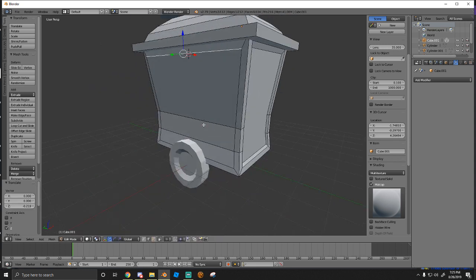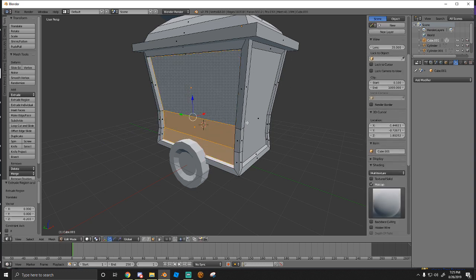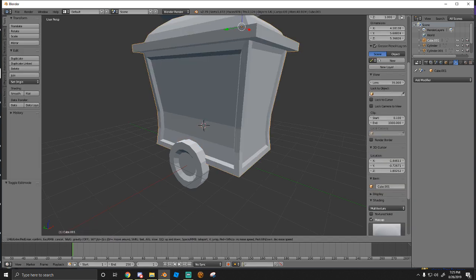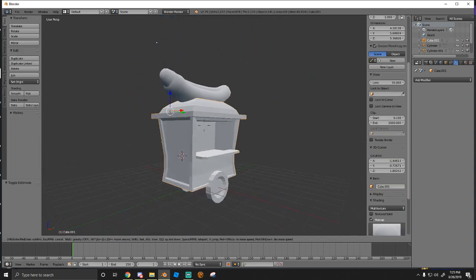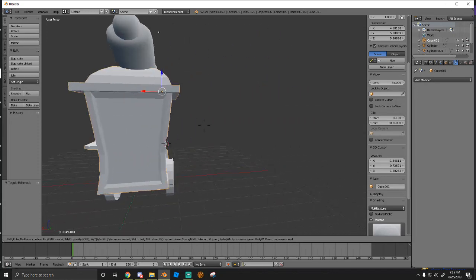Just like that. Now we're going to select these faces, hit E, and then S. Just like that. Coming along nicely.